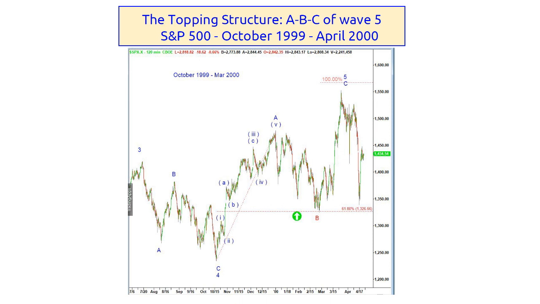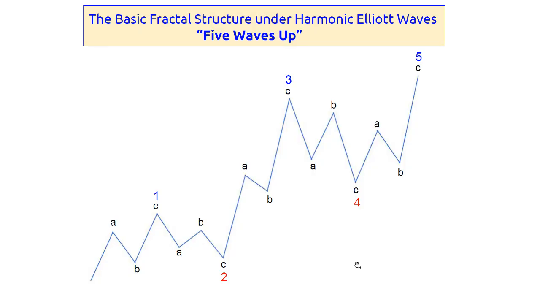And the beauty of the invention of the waves by R.N. Elliott was that he just came up with the way how we can find those similarities, and he found major patterns which would repeat again and again. So as he showed you here, once we have the major advance in wave 3, we normally have a pullback, ABC down in wave 4, and from here we should get ABC up, which would complete the whole structure. And it's very important that the last leg up here, wave C of 5, should make another high over the high made in wave 3. That would be another high, all-time high, or just another high, but it should be higher than this one, and that would complete the structure.